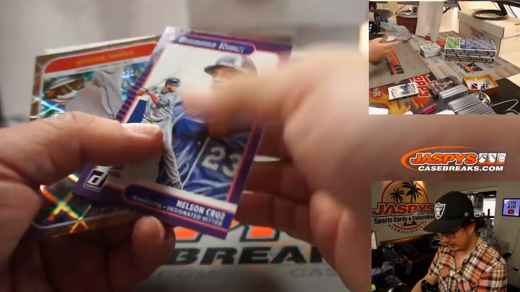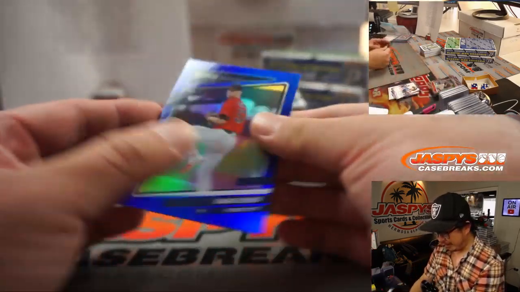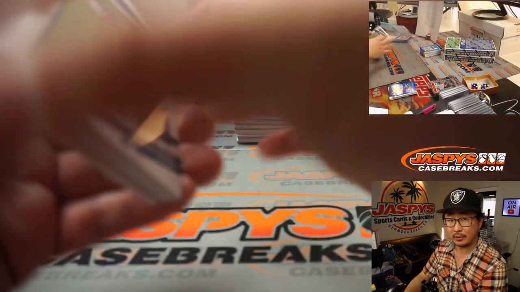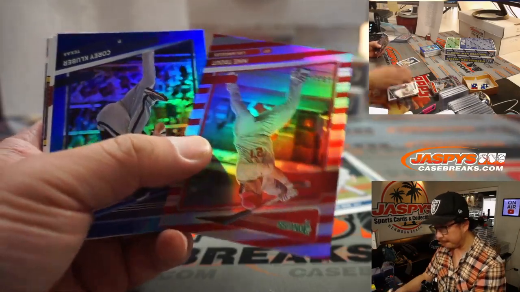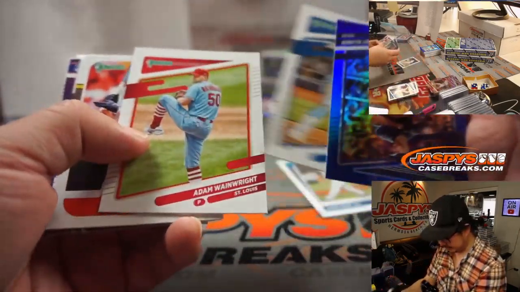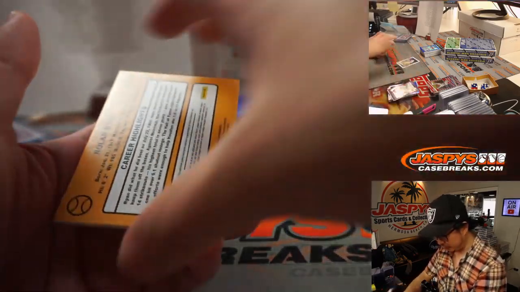So far, so good. He's been playing well. There's Shane Bieber. David Price been getting some innings in. He said he'll even come out of the bullpen if he has to. Trevor Bauer has been looking sharp. Everyone's been looking pretty good and healthy. That's the key. There's Mike Trout right there. So pretty quiet camp. No real drama or anything like that.